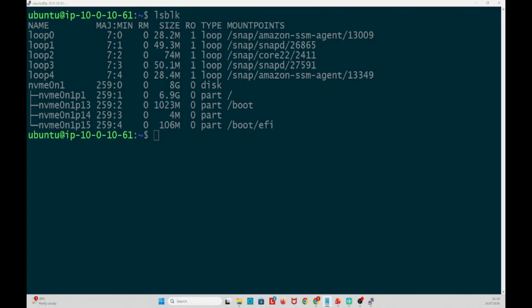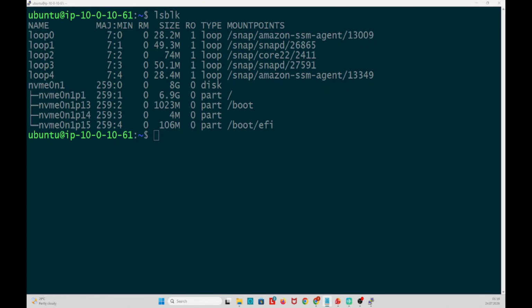The important line is the one with nvme0n1. This is row nvme0, your main disk. It's an 8 gigabyte EBS volume attached to this EC2 instance. On a traditional server, this will be called sda, row A. But on AWS, because they use faster NVMe solid-state drives, it is called nvme0n1. Different name on the sign above the row, same concept.